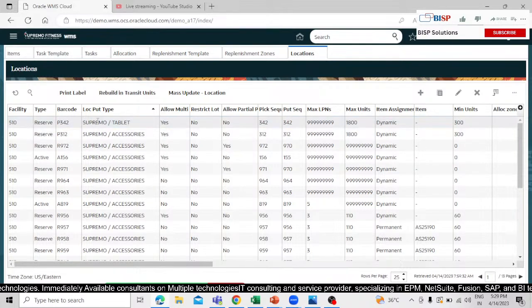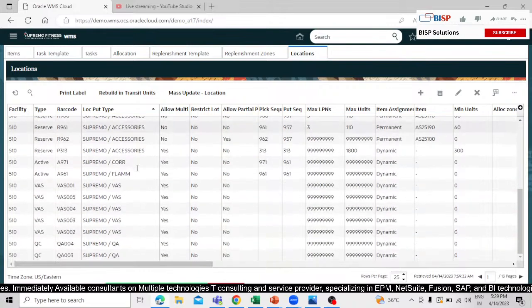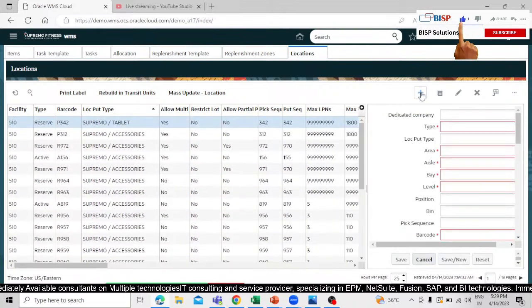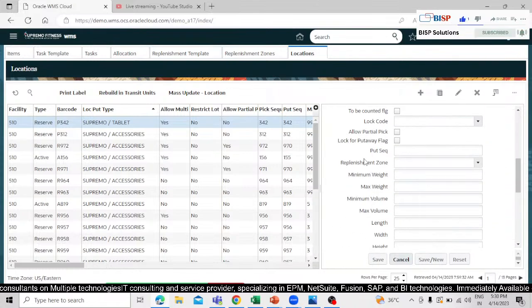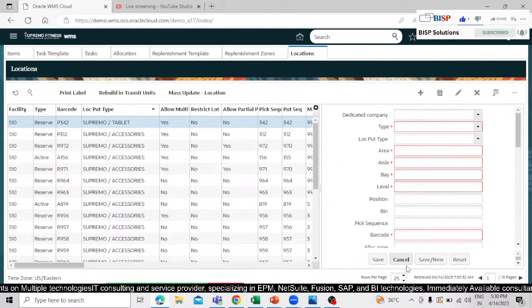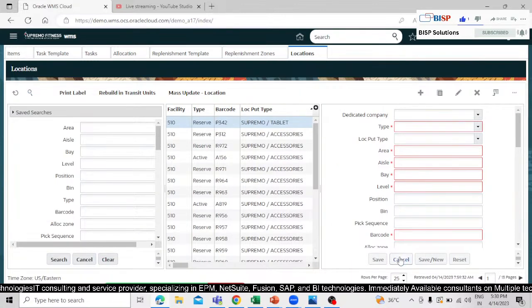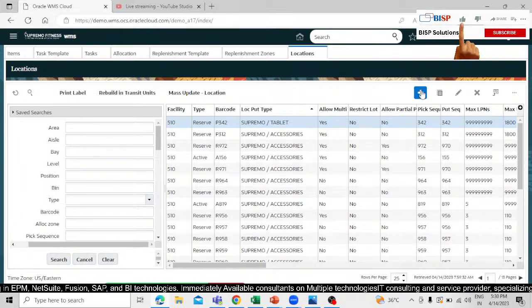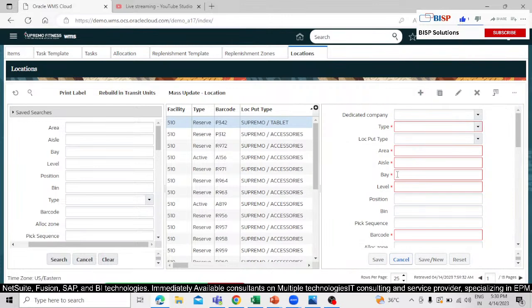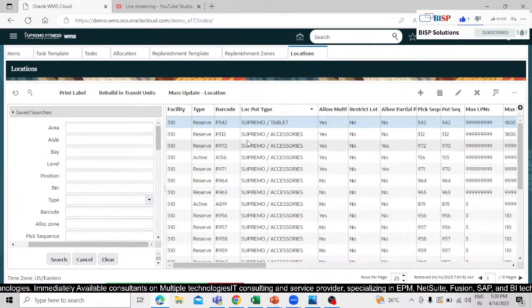Suppose let's take this Supremo tablet we have. Let's create one. I think we have created the data, let's search it out. I don't know what the dedicated company is.